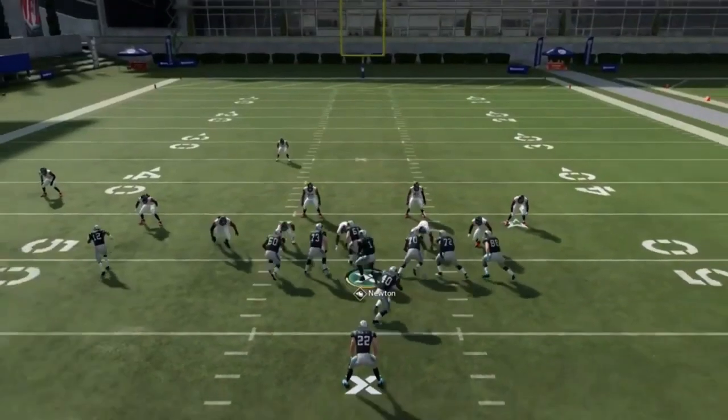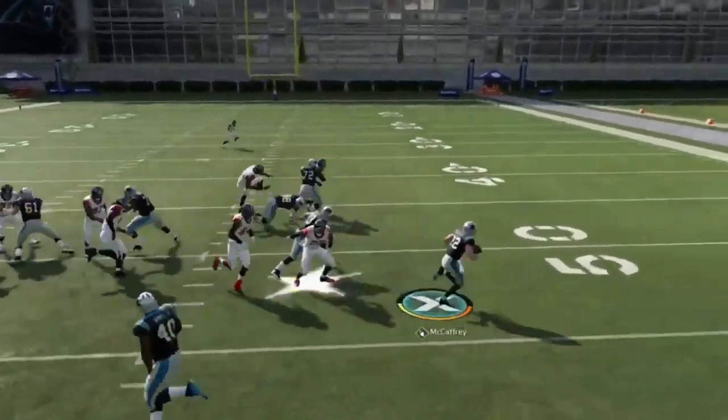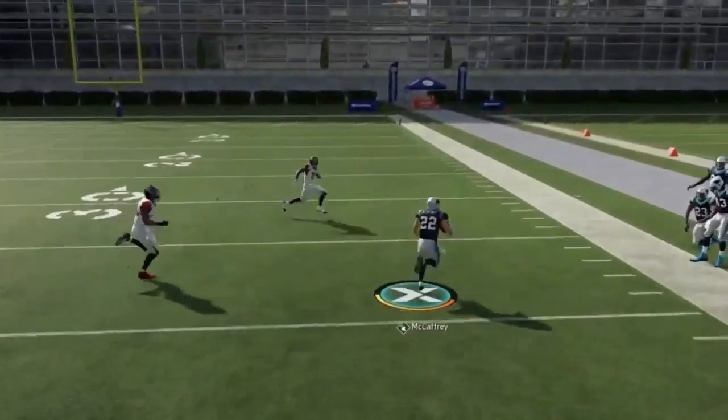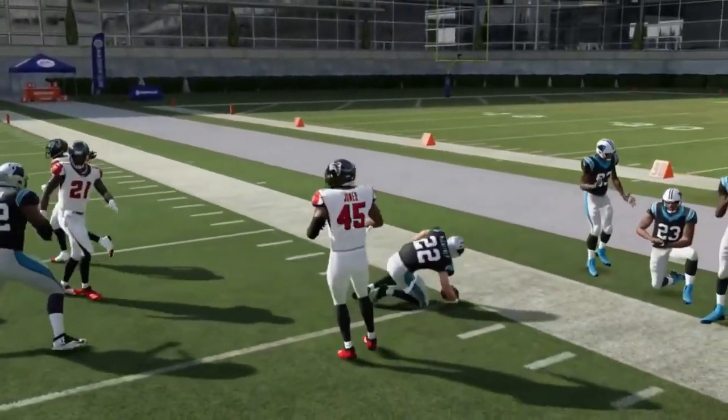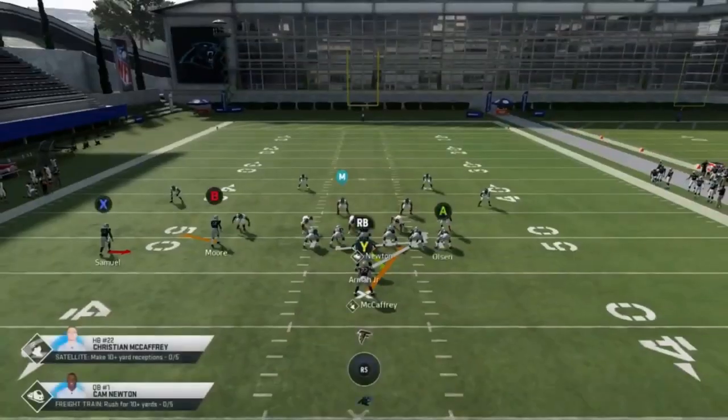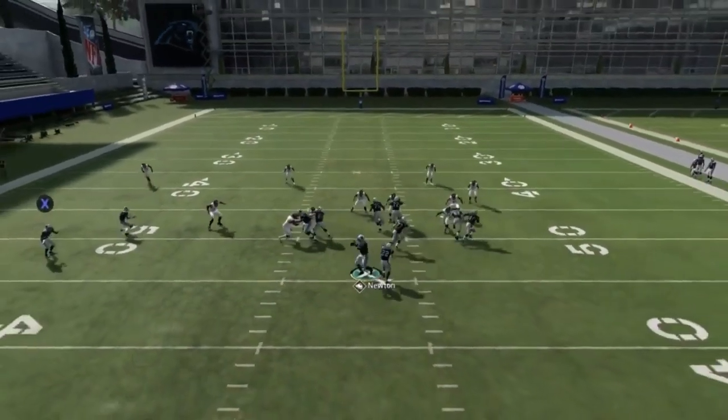So you have to watch that. But you don't have to do that if it's man or zone. Obviously right there was a zone coverage, but the cornerback was in so far that I could get the edge. Typically that's the rule of thumb. Like I say right here, we have that cornerback out far.